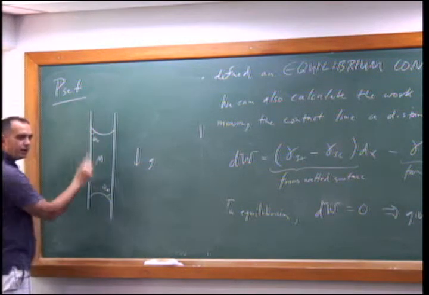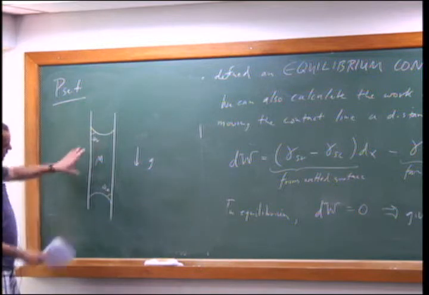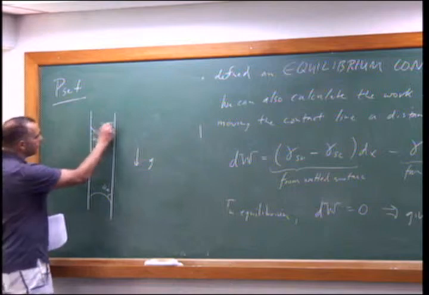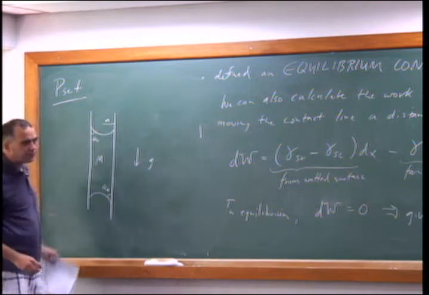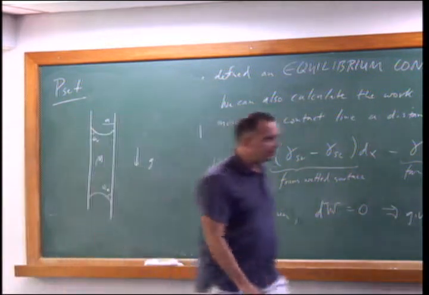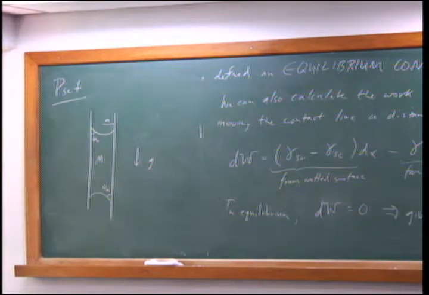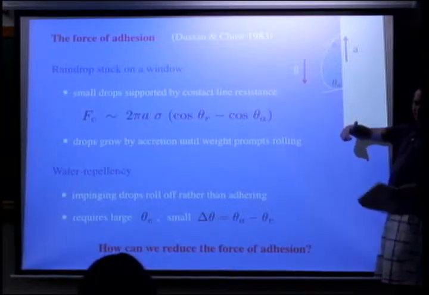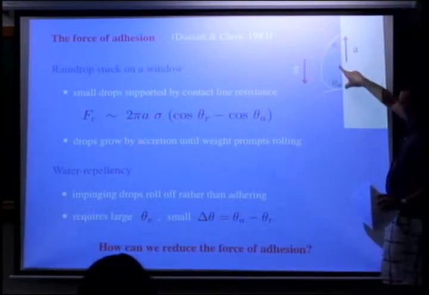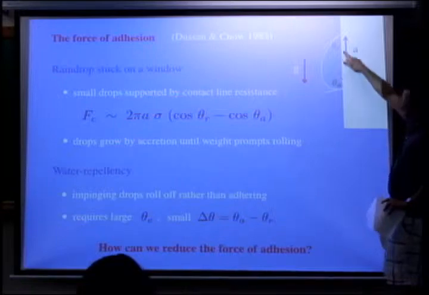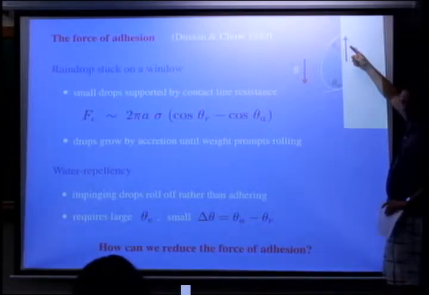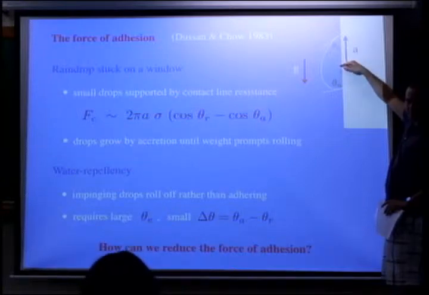And so you'll get a net force, and you can calculate the net force and see how big a slug you can support as a function of, say, the tube size. Right? Okay, so it's similar conceptually to this. Again, you're going to get the maximum force. This will change shape in a static way until you get to this stage, and then if this contact force is not sufficient to support the weight, then it will move.